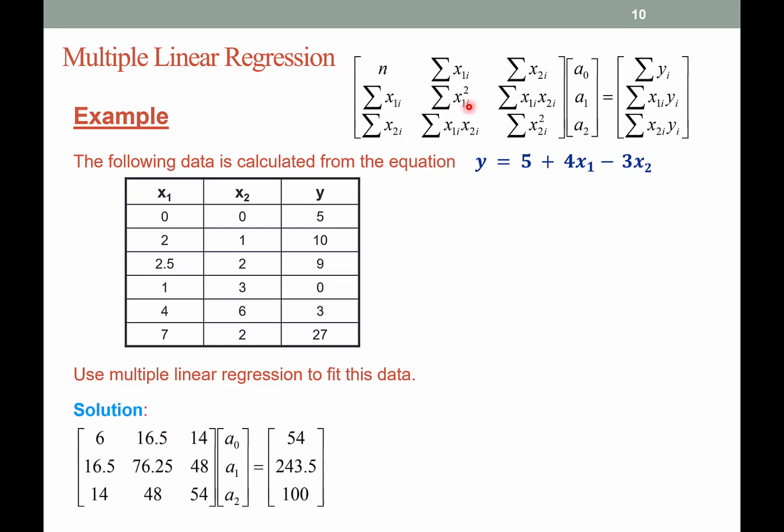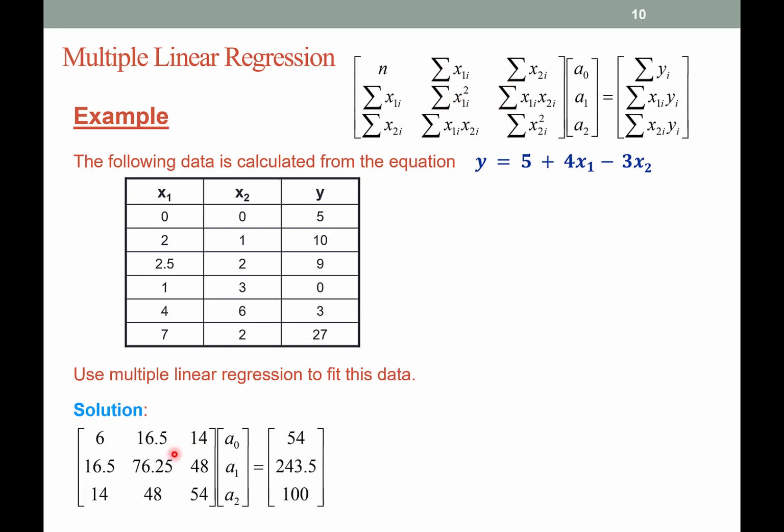And then the sum of x1 squared, you would get that by squaring this value, so making in this table another column here of x1 squared. And then after that, you sum it to get 76.25. Here also, you can practice what we are doing in this slide and make sure you get the same coefficient matrix that we see here using the formulas that we see here.